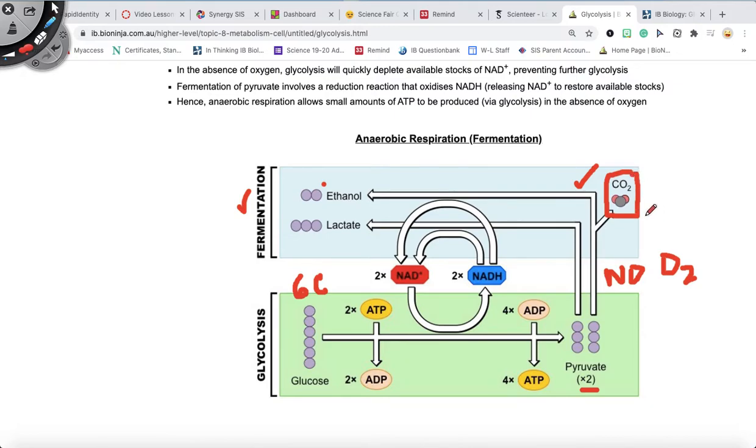If you're baking bread. And if you're an animal cell, a muscle cell, and you run out of oxygen, then you are going to go into anaerobic respiration or fermentation, and you're going to produce lactate or lactic acid, also carbon dioxide. And remember that lactic acid is the byproduct of when your muscle cells run out of oxygen. And that's why you feel your muscles aching the next day after a rigorous workout.